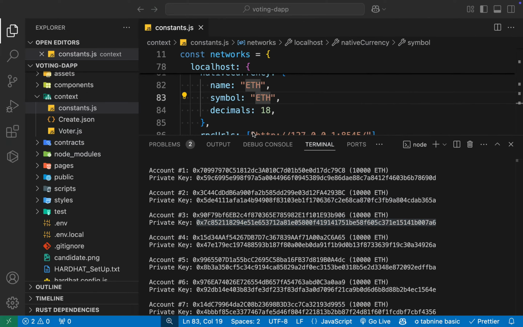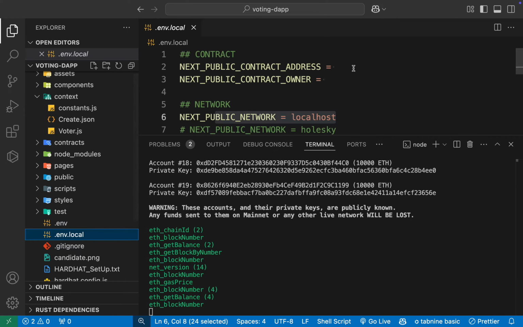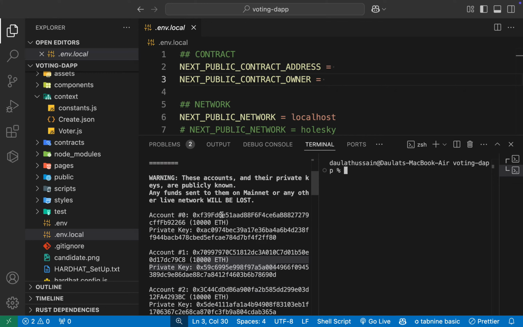That's the first thing we have done. Make sure to keep running this. I'm going to simply close this one, and open this one. And now I have to provide the address of the owner, the one who will deploy the contract, and the contract address. So I will split this one, and I'm going to use this account number, this 2266. I'll copy this one, and that's what I'm going to provide as an owner.